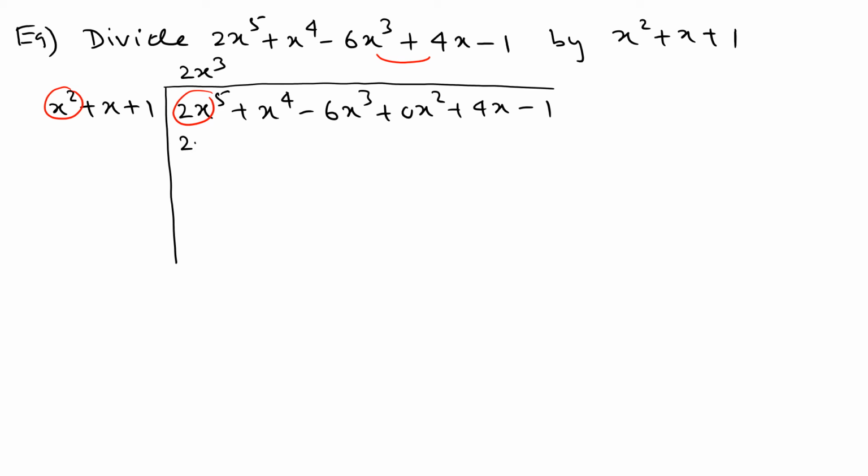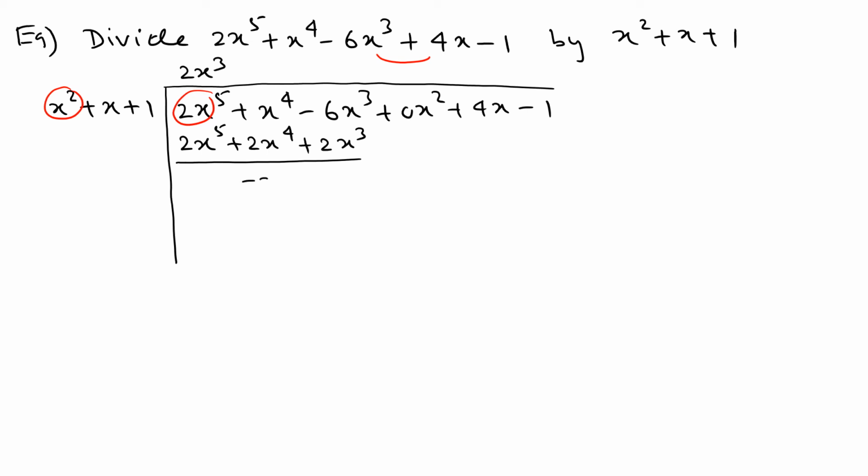So you can multiply by that. So you get 2x to the 5th. That's the first term. You write it below the x to the 5th. And then when you multiply the next term, you get 2x to the 4th. So you write it below the x to the 4th term. And the next one you will get 2x cubed right below the x cubed term. It's very important. And then subtract. That means change the sign and add.